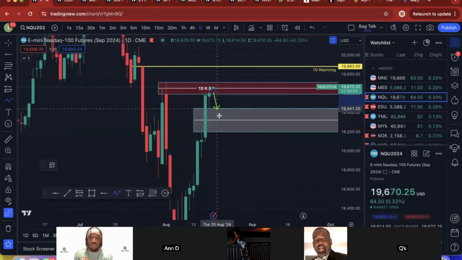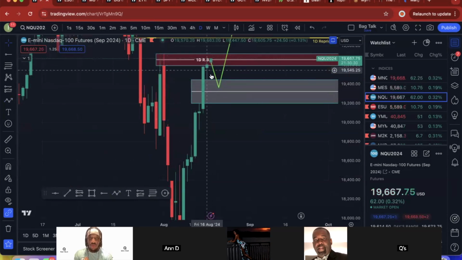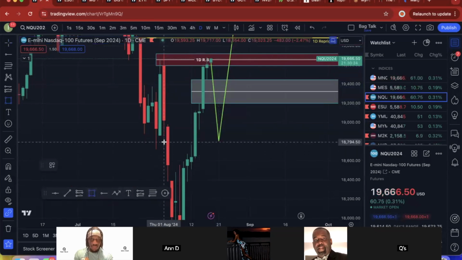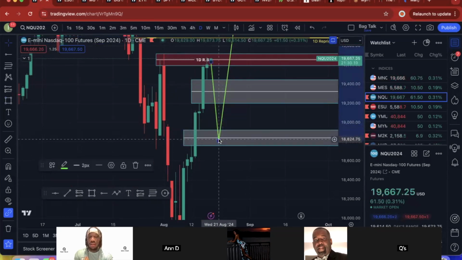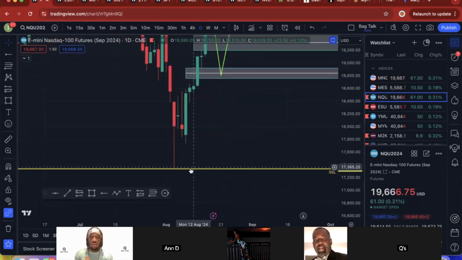If it comes down and it still respects this, if bodies still respect the upper half of this, that's good signs that we could continue to the upside. It'll be just the first daily retracement we got for real, so that's fine. But you don't really want to come in lower. If price makes it down to this fair value gap on a daily, if it makes it to this one, I would not be bullish here. I would not be bullish here. I would actually think that we're going to make a run on these lows.